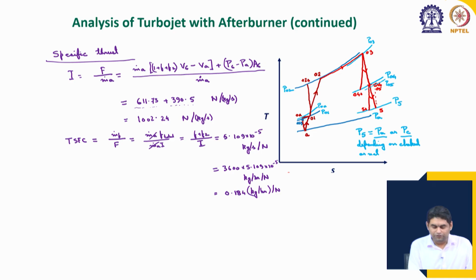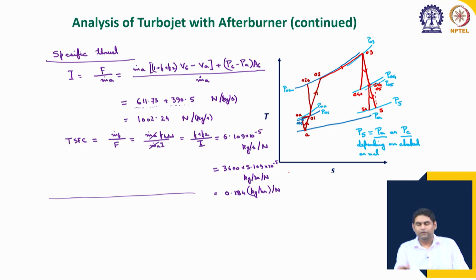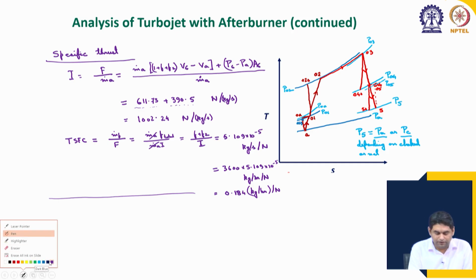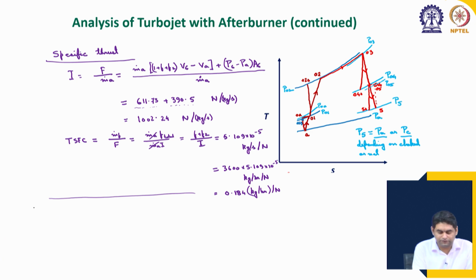Okay. So, you can see the effect of switching on the afterburner on the thrust and on the specific fuel consumption. If the mass flow rate of air is given, we can find the actual thrust and actual fuel consumption also. So, you should try the same problem, and I am just leaving this as an exercise for you. Assume that we have a CD nozzle instead of a convergent nozzle.